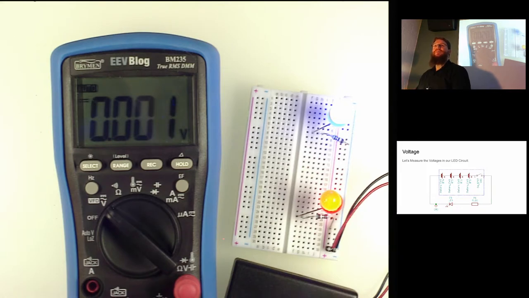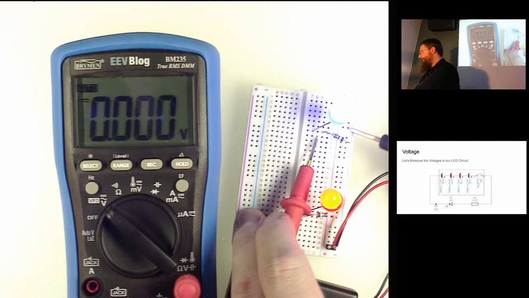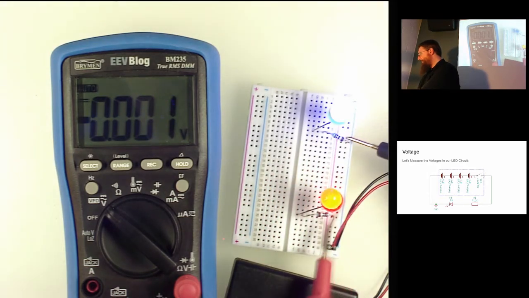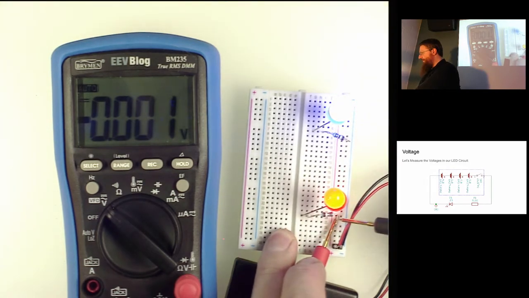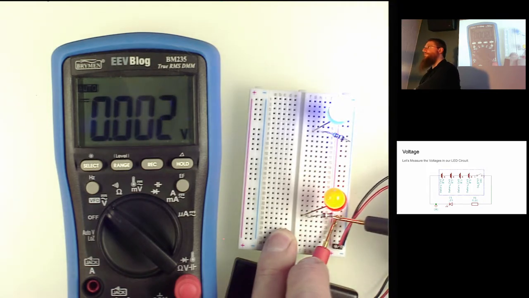In reality, if you have a ground line that's many feet long, you'll start to see voltage drops across the conductor because conductors aren't ideal and the electrons can't move freely through them unless you're dealing with superconductors. So if you measure the voltage from this resistor to the other resistor, you get 5.6. If you go from here to the same leg of the resistor, it is zero. So anything on that node, even way down here, you see it's still 0 volts.